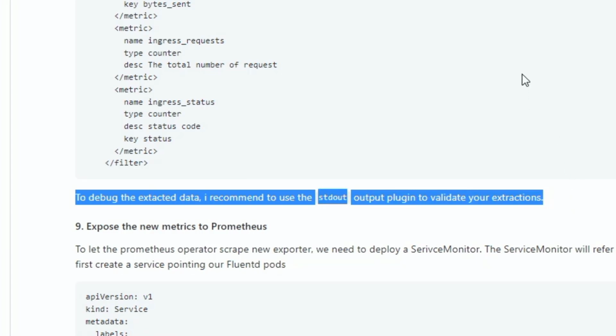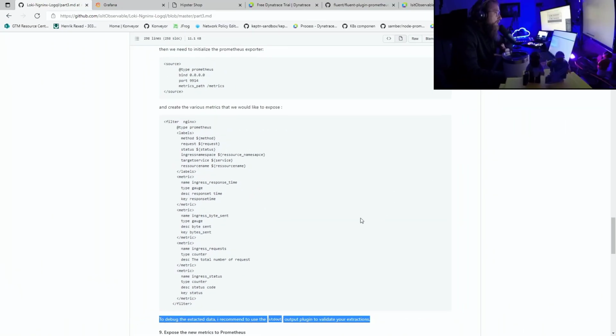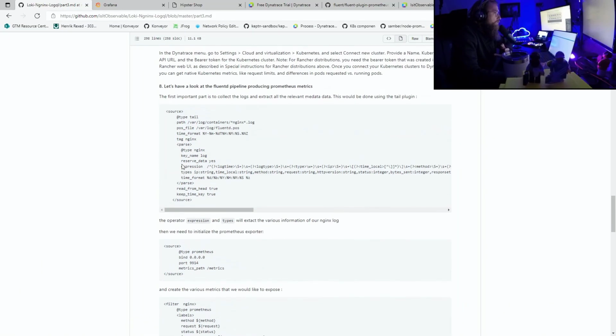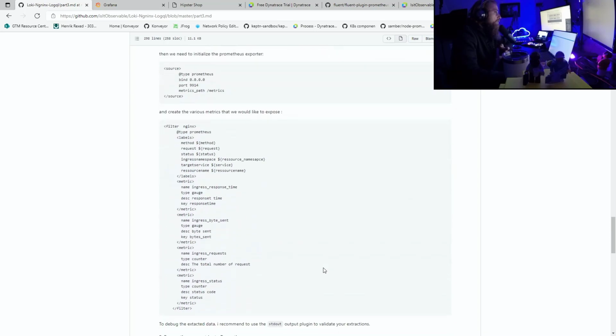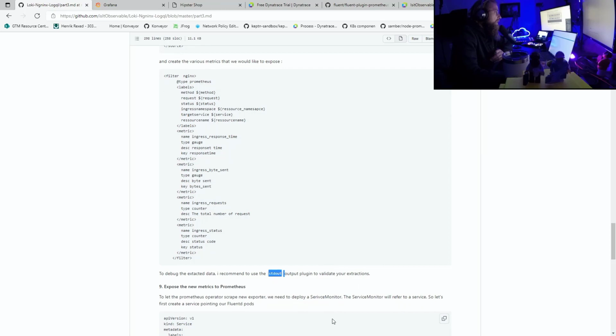Here in this case, I've already worked on it, so it works pretty well. But especially if you use expressions, it could make sense to test, to make sure that those keys that have been extracted will be visible in your log stream. So it makes sense to print it out in the std_out to make sure that all the values you're extracting are properly formatted.